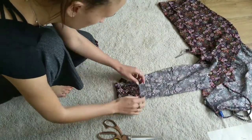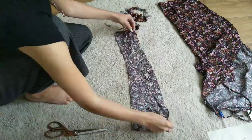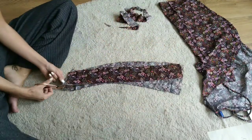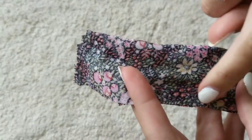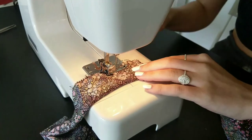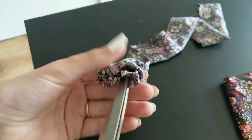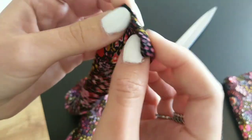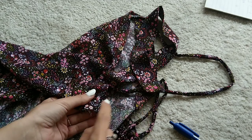For the closure of the back of the top, I'm cutting out two thicker strips of fabric, which I fold in half and sew right sides together. I also sew one of the sides shut and use my scissors to turn this inside out. I then attach one strap to each side and also hem the opening of the skirt.